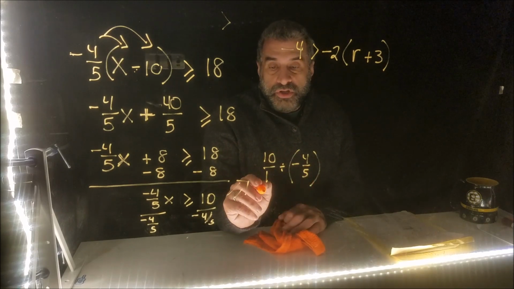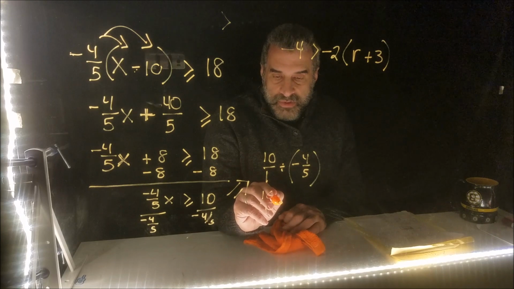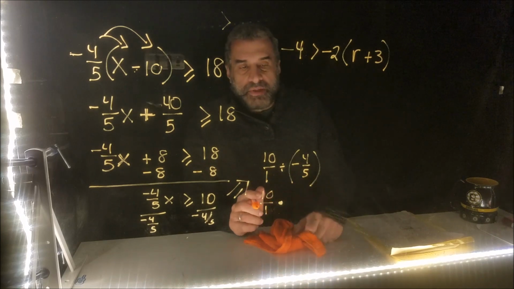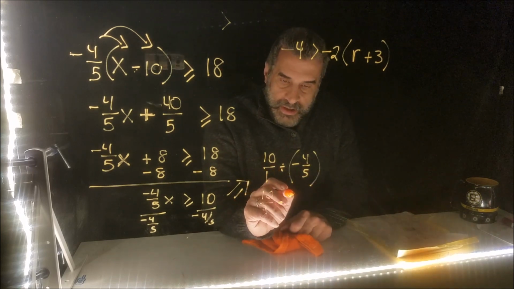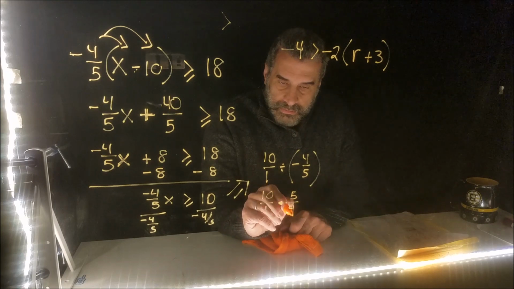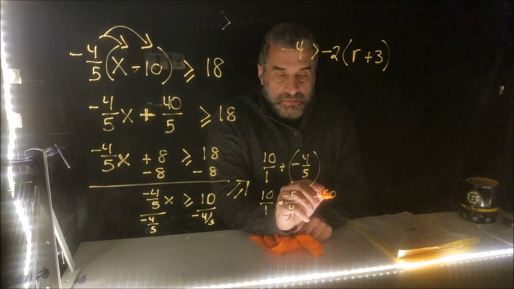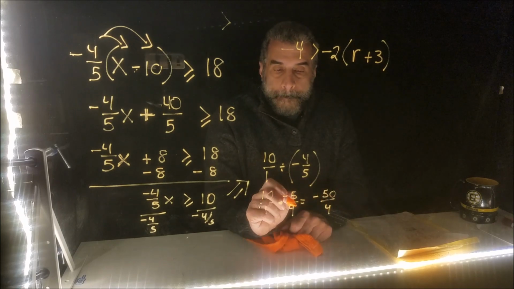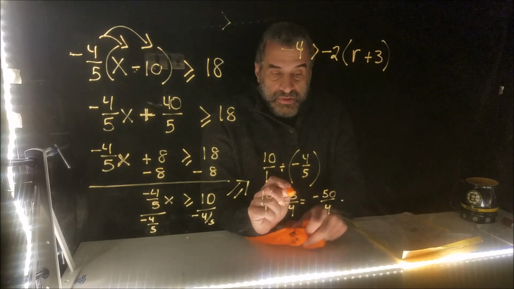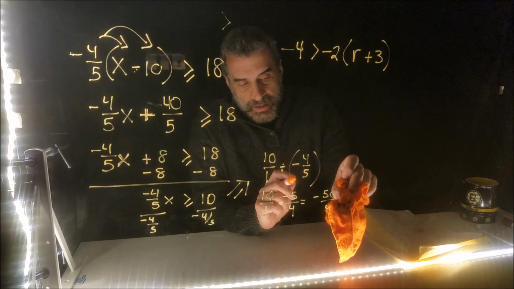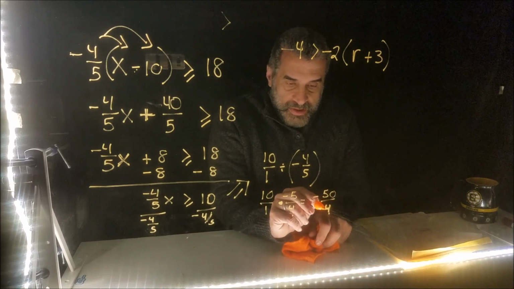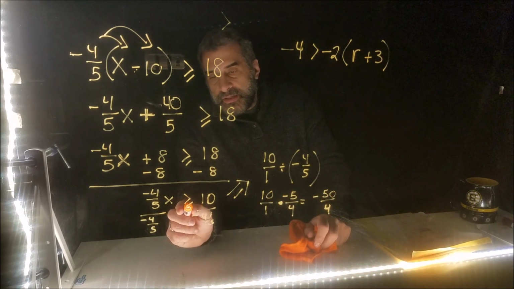Right? Which becomes 10 over 1 times, because we know with division becomes multiplication, and you do the reciprocal. Right? And we're going to get negative 50 over 4. Equals, not equals, not equals. Keep that in mind. A lot of students do it, and I just almost did it myself. The inequality sign we're doing here.